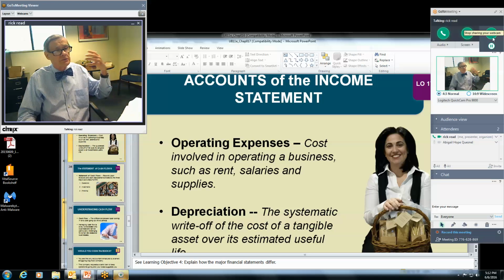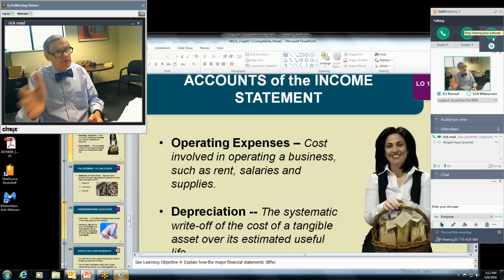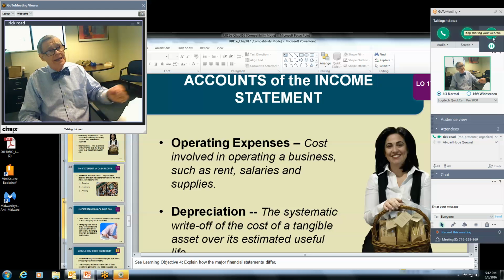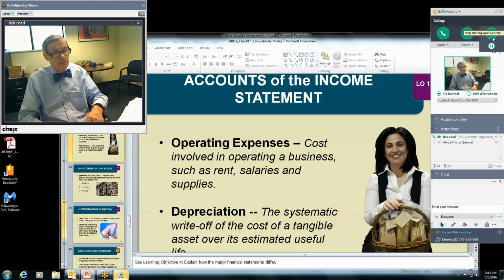Operating expenses is just whatever it costs us to open the doors for business. Notice what's on here: rent, salaries, supplies, etc. Open the doors for business. That's a little bit different than what I'd have to pay if I closed my business, because until I'm out of there, I'm still paying rent. I'm still paying utilities. Now, the utilities may be at maintenance level, but I'm still paying for them.